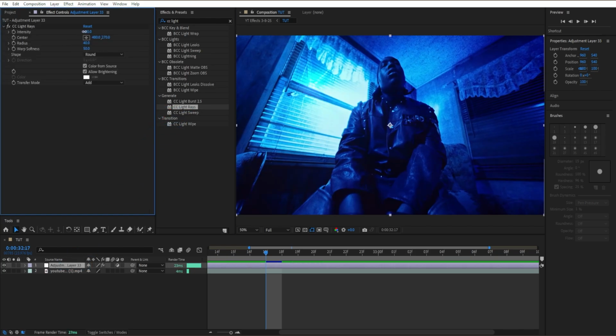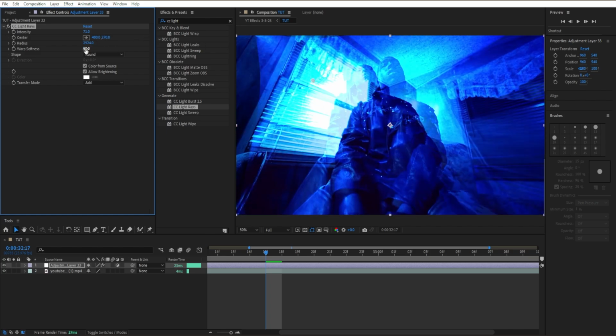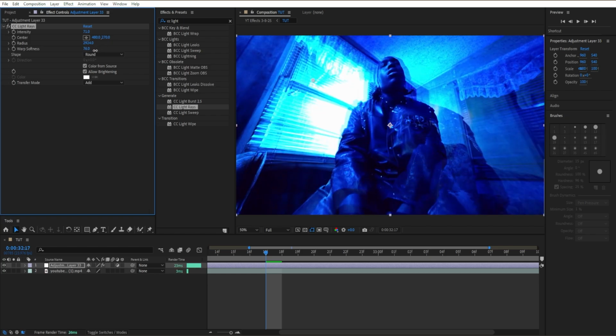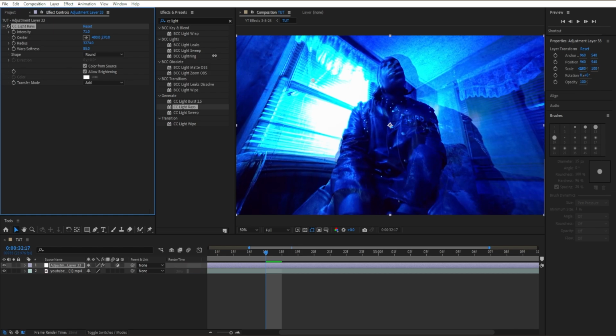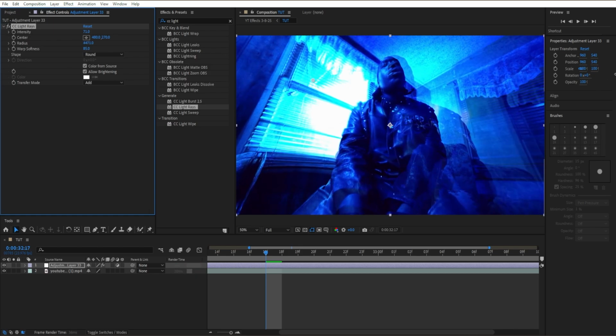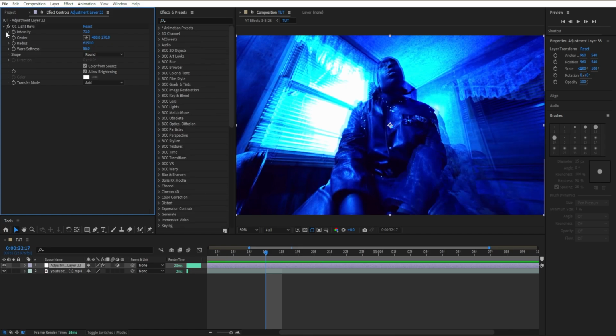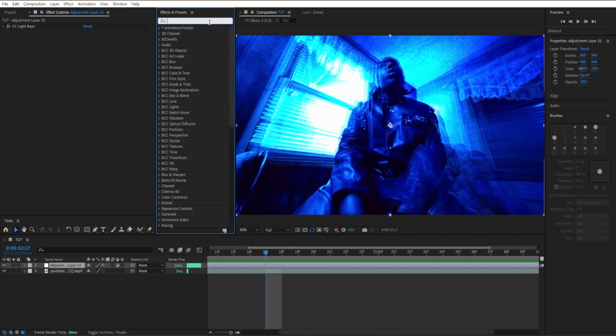So I'm going to go here to our intensity and drag it down a bit to around 70. Go to our radius and drag it all the way up. Hit our warp, and we're going to drag it up as well to around 76 or 80. Then we're going to start messing around with our radius right here. So maybe drag it out a bit more. So yeah, I think right there looks nice. It starts giving us a nice hologram effect.